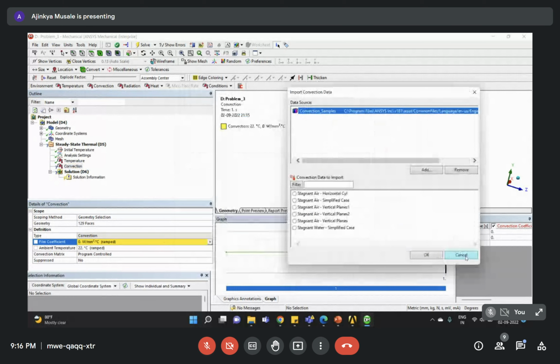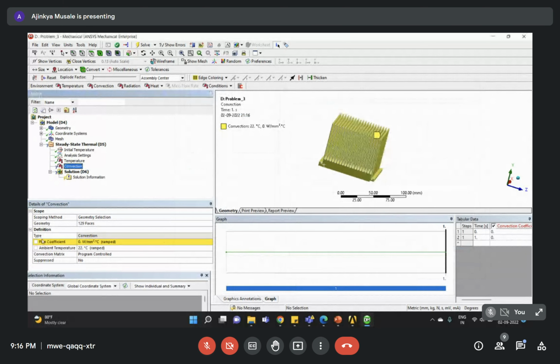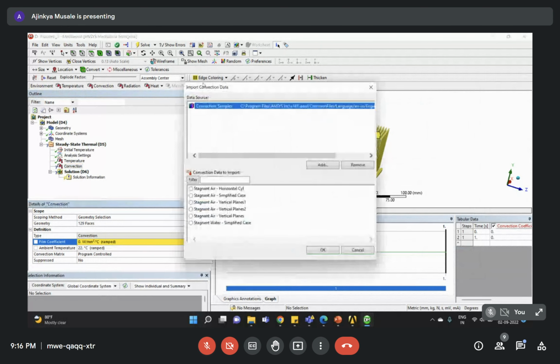Maybe I'll repeat this. So here in film coefficient, if I'm not having any value for this film coefficient, then I'll simply click on this arrow, and from this menu I select import temperature dependent data. I'll say import convection data.